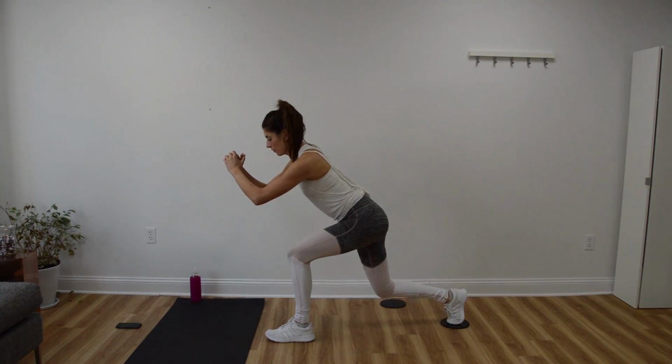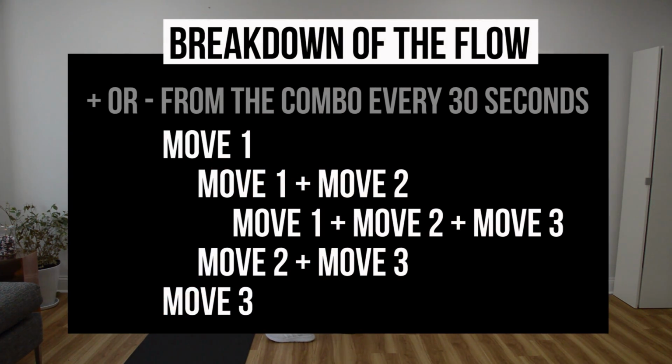For today's workout, you'll just need a pair of sliders. If you don't have sliders, anything that'll glide across the surface of your floor will do. Dish towels are great for hardwood floors, and paper plates work well for carpet. This workout flows one move right into the next.